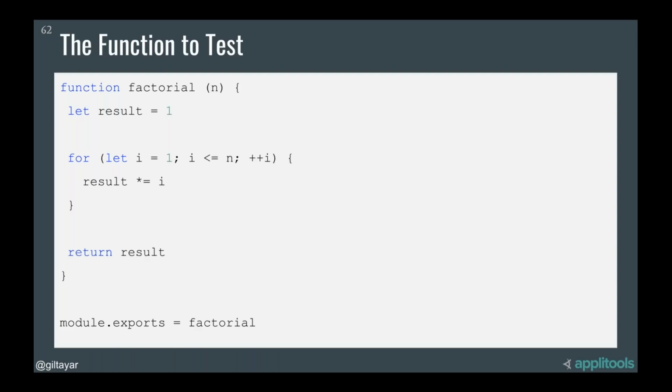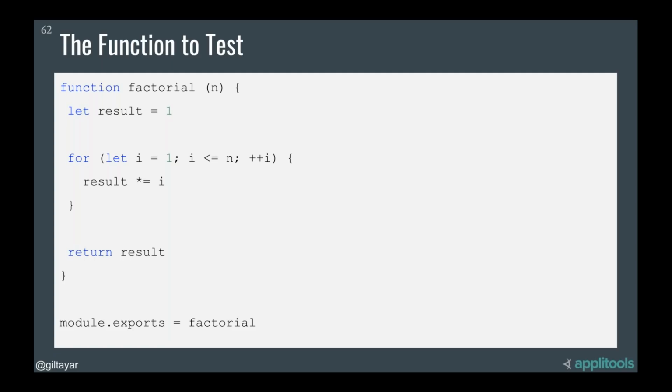Okay, the canonical test is testing factorial. This is the JavaScript code for factorial. Function factorial, there's a loop that multiplies result with 1, 2, 3, 4 till we get to n, and then we return the result. That's great. And we have that last really weird line, which is saying, and this is JavaScript-ish, factorial is what the module exports. module.exports equals factorial. This is the function that is exported by this file. If there were other functions, they are internal to this file and are not exported.